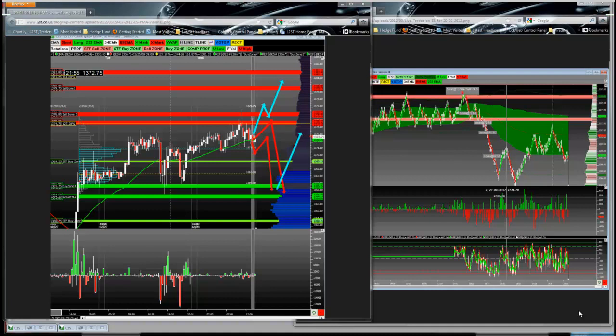The key thing here to remember is this was established before any of what you see on the right hand side even happened. And the only way you stand a chance of being able to do that is if you understand the auction market theory principles and everything that I've just been teaching you today. But you have to become creative with it. You have to understand it fully, and you have to understand it very well, and you have to know how to apply it. And this happens all of the time. This is just one example.